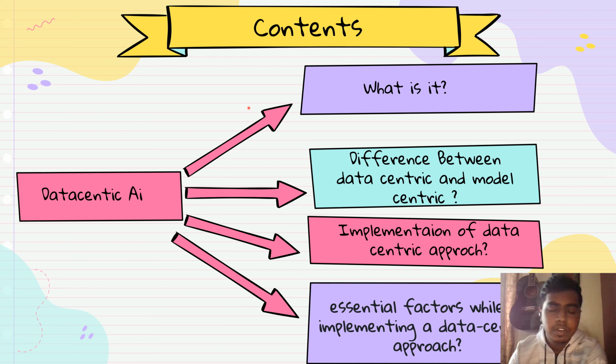So what all we'll be talking about in this particular PPT is what is data-centric AI, and the difference between the data-centric AI and model-centric approach. There are actually two approaches regarding this AI. These are the two approaches, as I was telling earlier, and the implementation of a data-centric approach. So we'll be looking at the implementation and the essential features while implementing a data-centric approach. So let's go to the next slide.